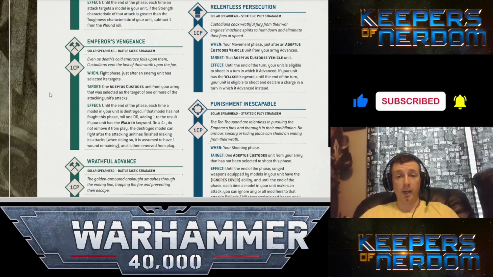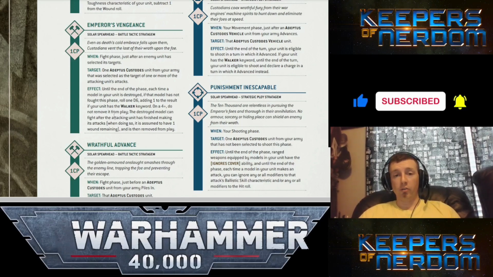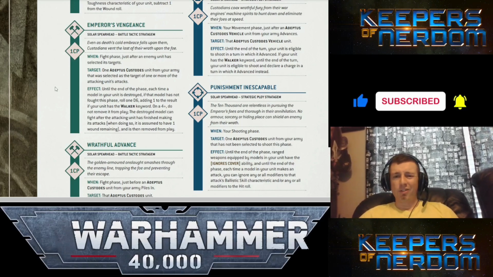Pretty cool. It's good. It just helps defensively protect and keep your stuff going for longer, which is what you want with these guys. Okay, Emperor's Vengeance. During the fight phase, just after an enemy unit has selected its targets, target one Adeptus Custodes unit from your army that was selected as a target of one or more of the attacking unit's attacks. This is the fight phase, though. Until the end of the phase, each time a model in your unit is destroyed, if that model has not fought this phase, roll a d6, adding 1 to the result if your unit has the Walker keyword. On a 4 up, do not remove it from play, so it would be a 3 up for a Walker. 50-50 shot for infantry. The destroyed model can fight after the attacking unit has finished making its attacks. When doing so, it is assumed to have 1 wound remaining and is then removed from play. And I appreciate that they said that because I think walkers, like the Dreadnought, may actually get some downgrades once they're wounded. So this is good, and it's going to be interesting for a Dreadnought. You probably aren't going to use it on them as much, but it could be useful.